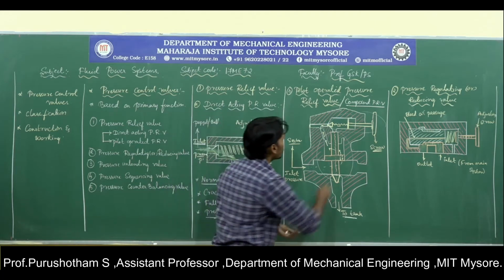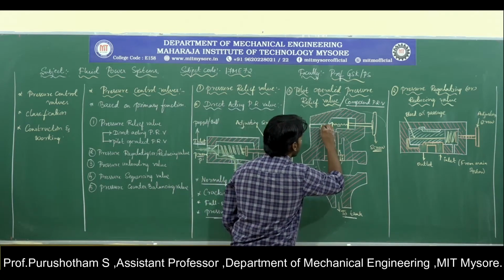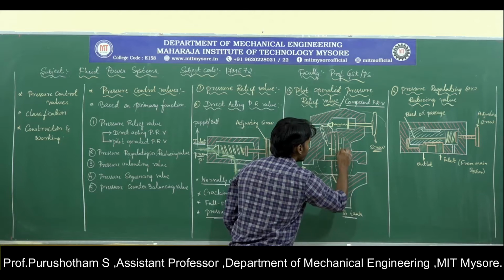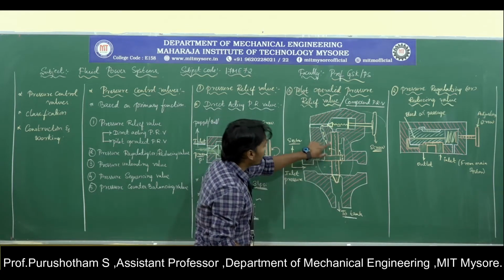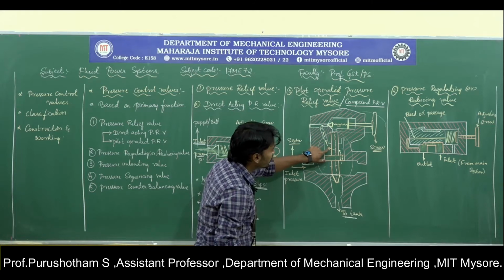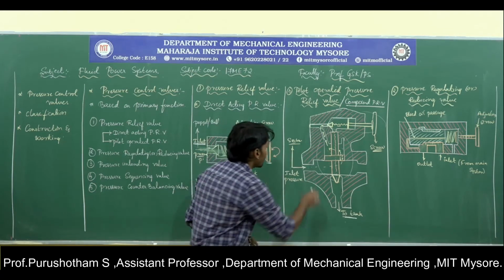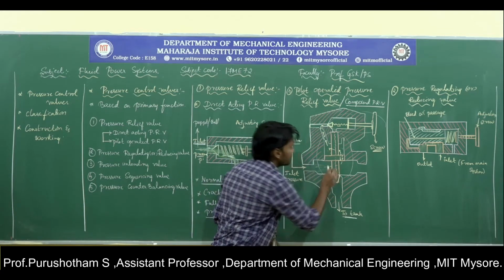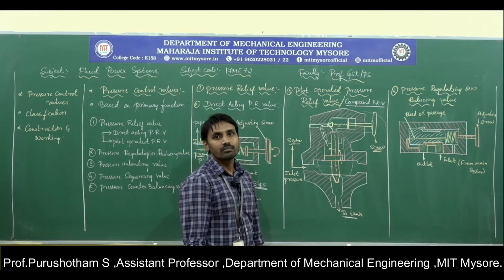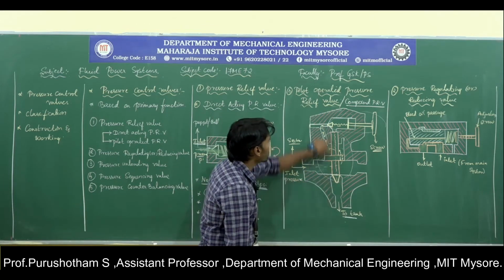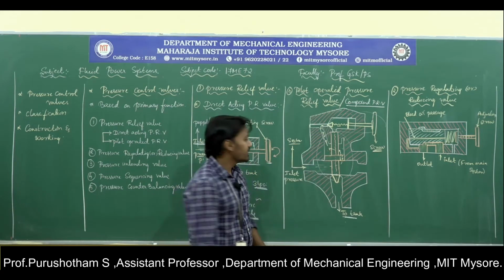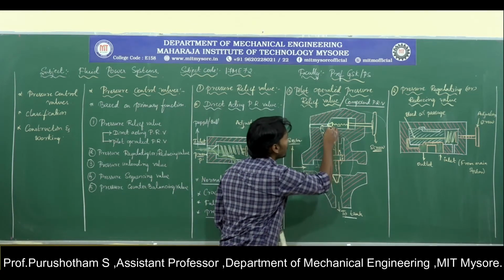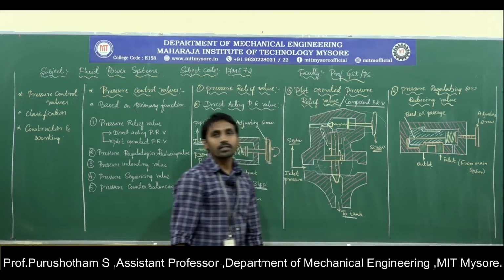When this is blocking, there is some fluid on the upper portion of the main valve. The pressure on this upper portion of the main valve is equal to the system pressure here. Only then will both be blocking. So when both pressures are the same, the poppet blocks the valve.